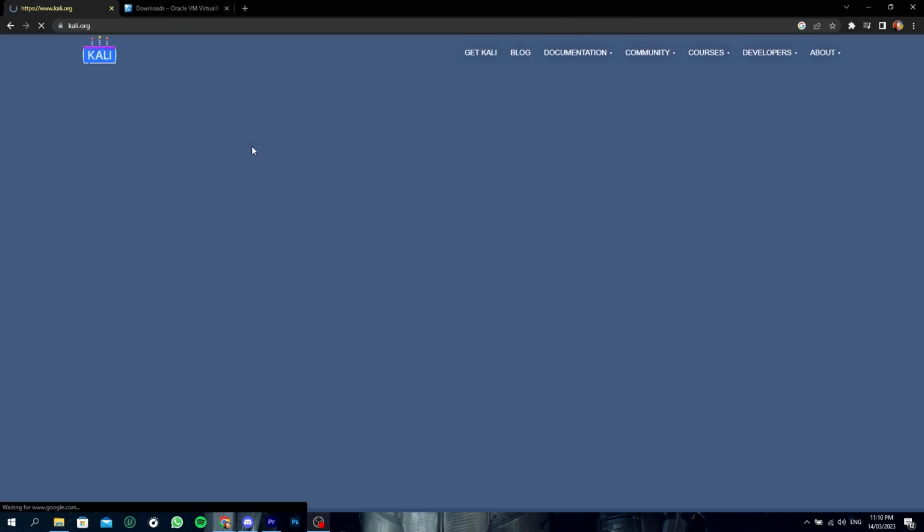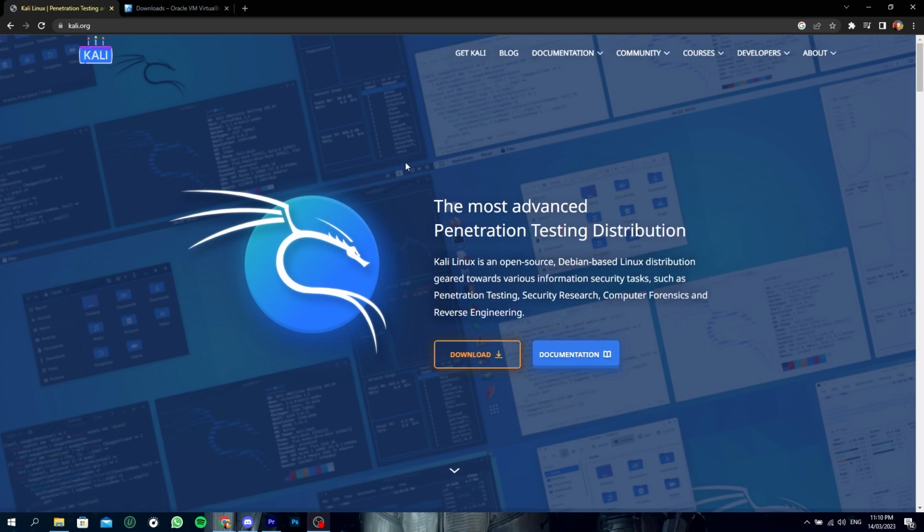Go over to the official website of Kali Linux. So over here, there are a couple of sites to do this, but I'd recommend you to download it on kali.org because it is safer.